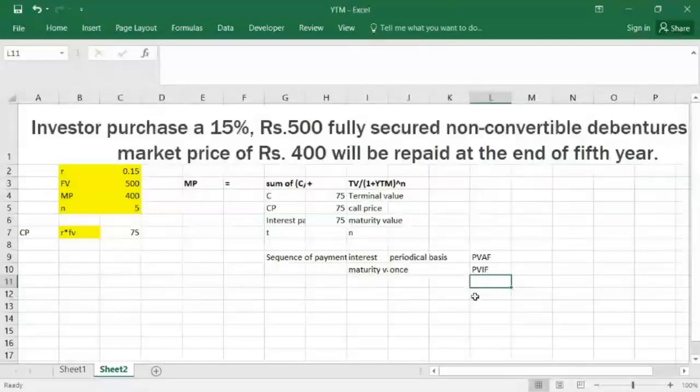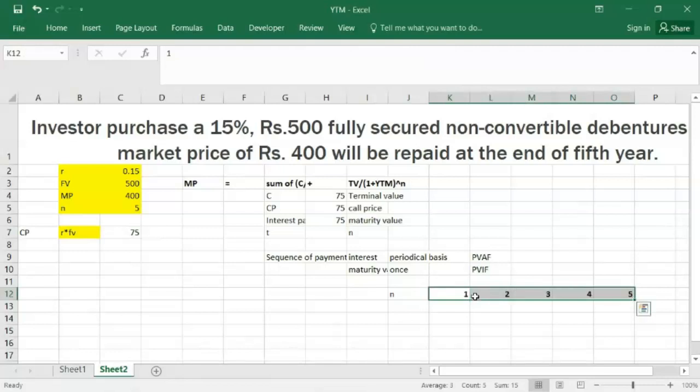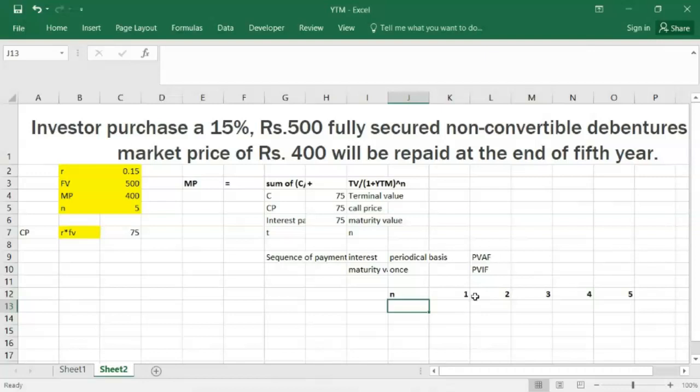What is an annuity? I can take 5 years. This is year 1, year 2, year 3, 4 and 5. These are the 5 years, the number of terms, the number of years in this particular maturity. So here, which year am I in? If I'm going to make an investment at the current market price, I'm in the 0th year. The present value, we call it the 0th year.